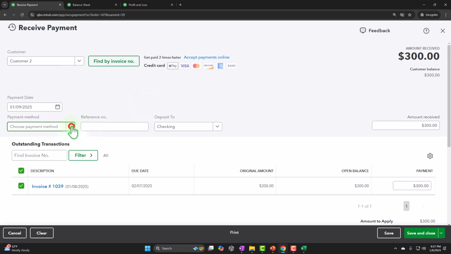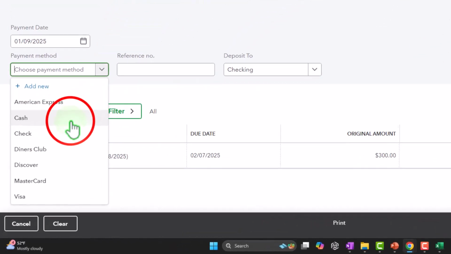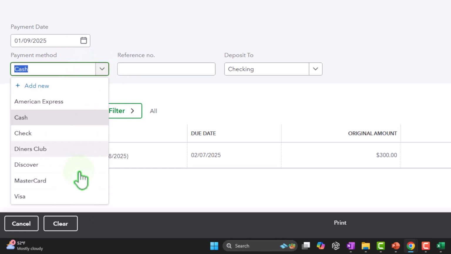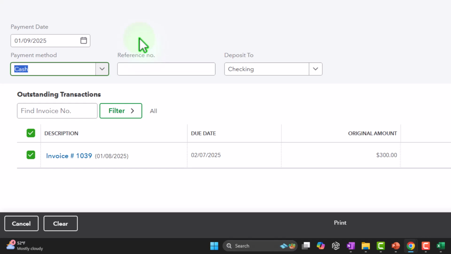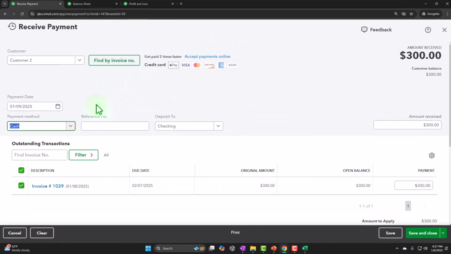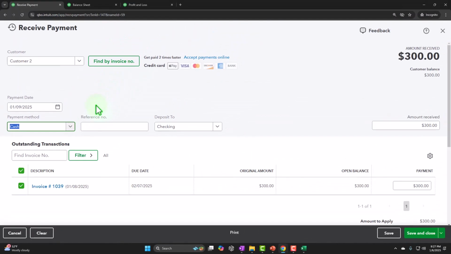The payment method this time we can imagine it's cash, but you can imagine a similar problem if it was a credit card or some other form of payment. We're going to get the payment, but it hasn't hit our checking account yet is the problem. If it's cash, it's easy to visualize. We've got actual cash, but it isn't in our bank. If it's a credit card, they paid us with a credit card, but it's in the middle financial institution. It's not in our bank. If they paid us with PayPal, it's in the PayPal account, which we might track internally, or maybe we don't and wait till it hits our checking accounts. If it's in a Stripe account, it hasn't hit our bank yet.